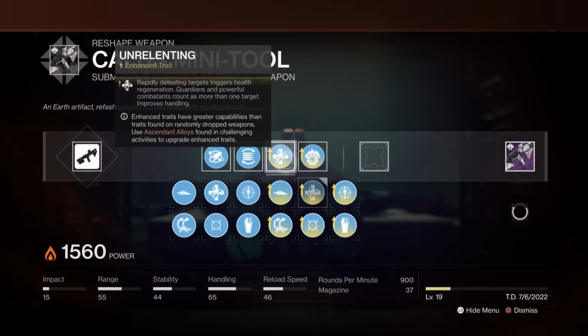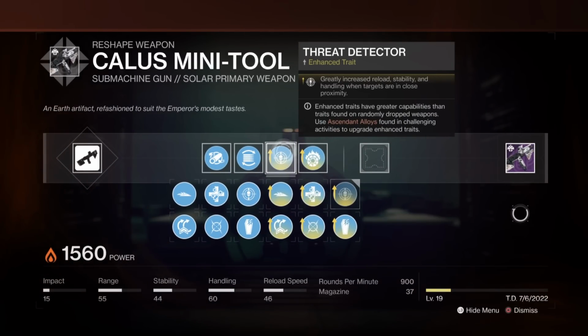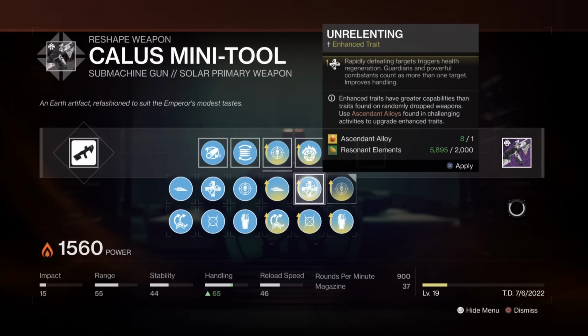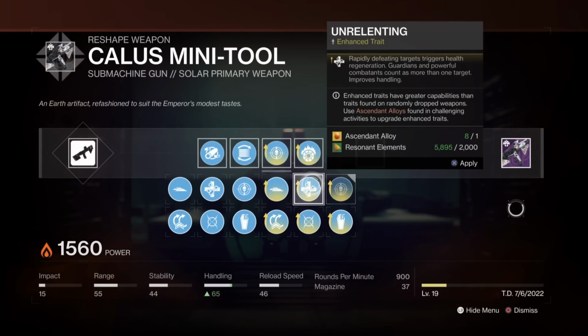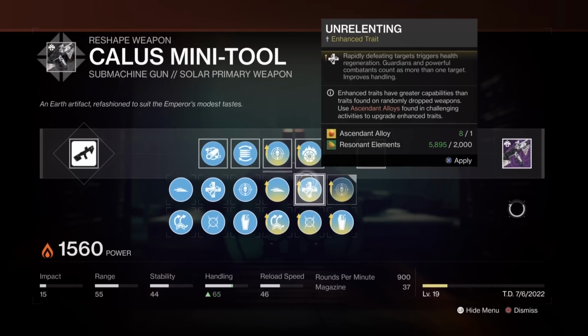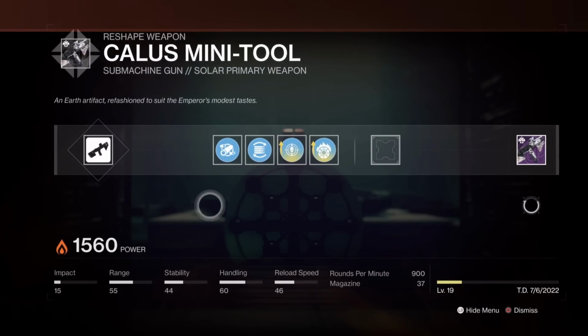I believe Threat Detector to be the better perk because it's neutral. I can use it on all the classes and I'm good with it. Whereas with Unrelenting, I'm not going to get as good reload and I'll have less range, and I don't want that. As I said, Unrelenting's a good perk. I'm not saying it isn't. I'm just saying it's not as good. I don't think it's as good as people are making out for this particular weapon. So that's why I went with Threat Detector.